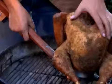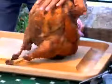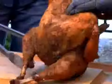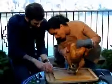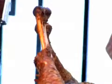Ooh, that looks pretty good. Now we have to get the beer can out of the turkey. Take the beer can with the tongs, grasp it as tightly as you can, lift the turkey. Oh, wow, it's giving birth to a beautiful baby beer. Look at this gorgeous bird. It looks really nice. Golden brown delicious.